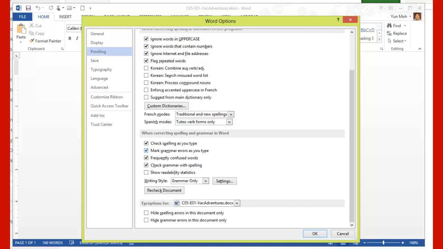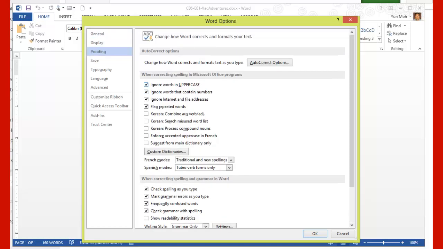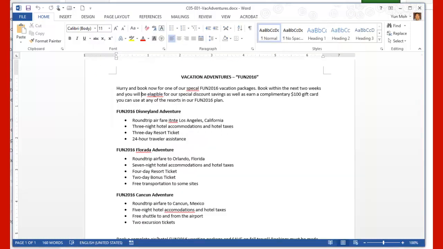Again, you'll have a green underline. Alright, so that's good. So make sure that Ignore uppercase words is checked. Go ahead and click on OK here, and then you'll notice that you have a few red underlined words.